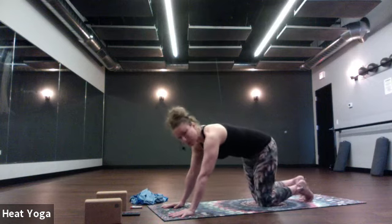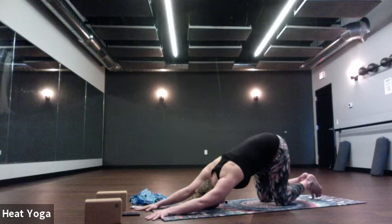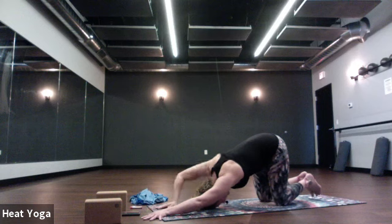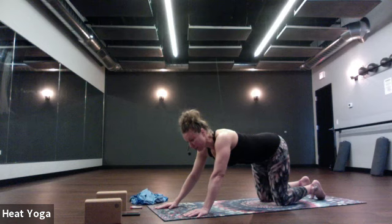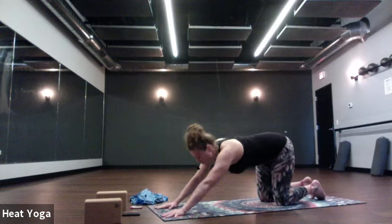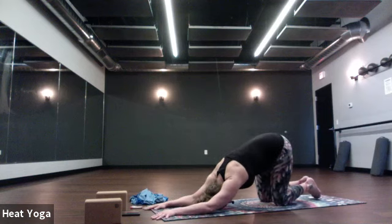And then we're going to come into a puppy dog pose. So we'll walk the hands forward, lower the forehead down to the mat. Remember, as you're holding this, you're trying to drop your heart closer to the floor. So you're sinking your chest down, trying to get deeper into that shoulder stretch. And take about four more deep breaths there. Also, you can always bring your chin to the mat if that feels good for you.